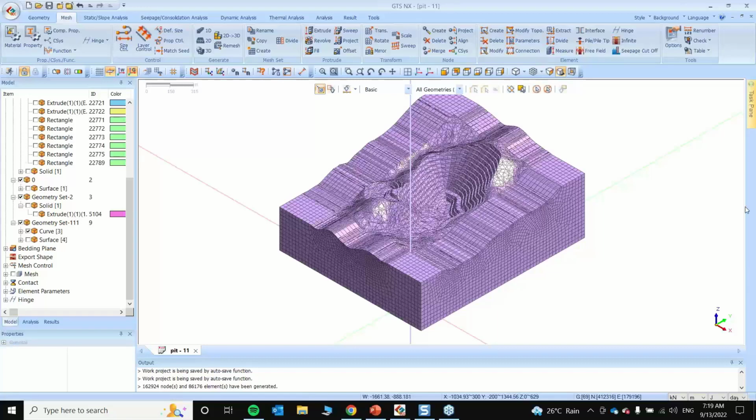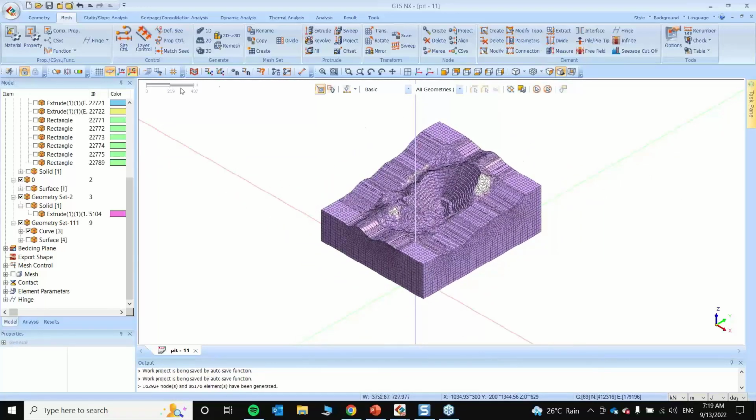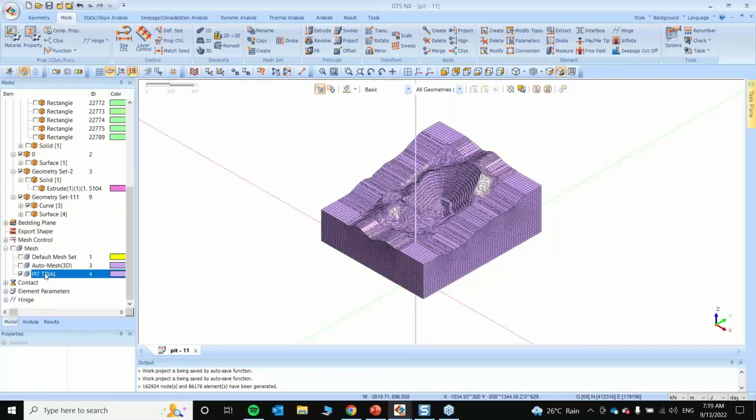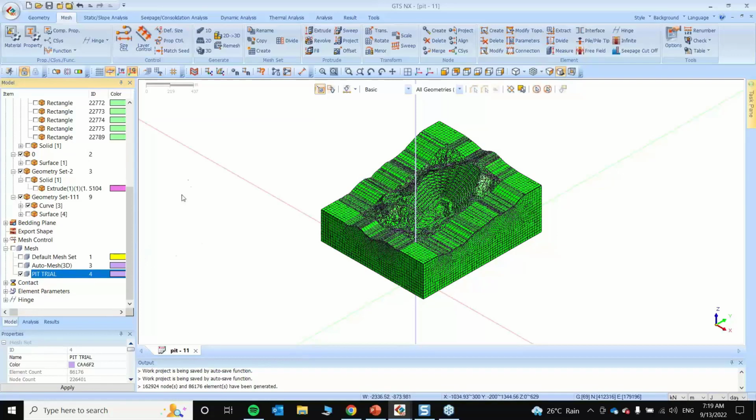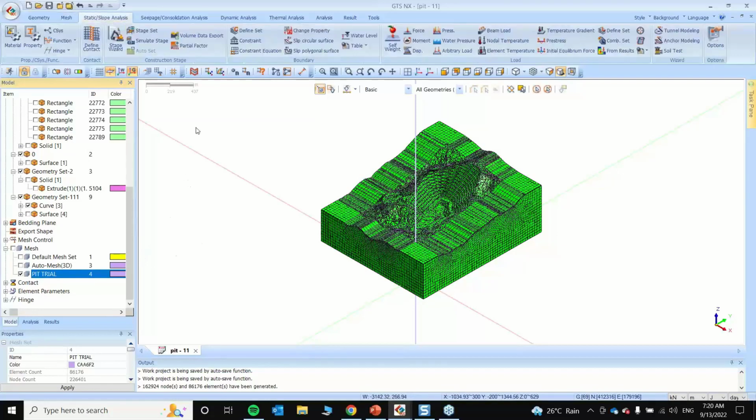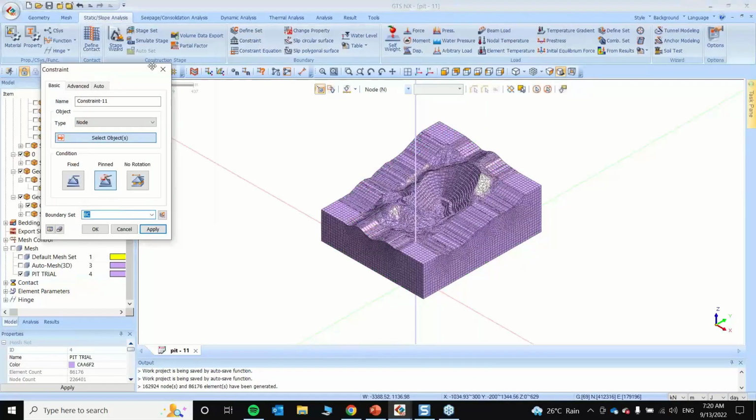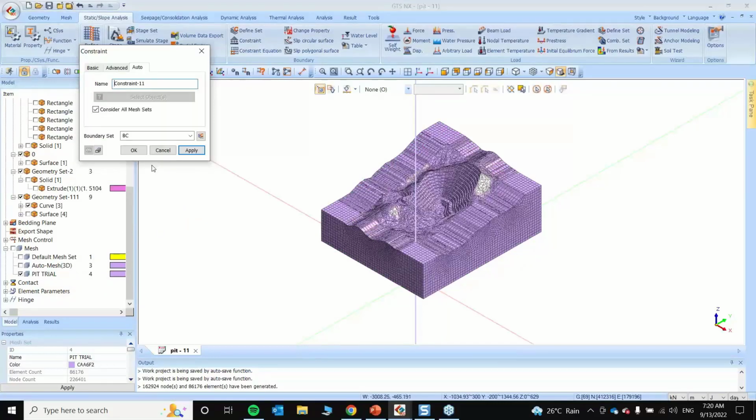So after the meshing is done, we just go to define the boundary conditions. We'll go to static slope analysis, go to constraints, and click on auto constraints.